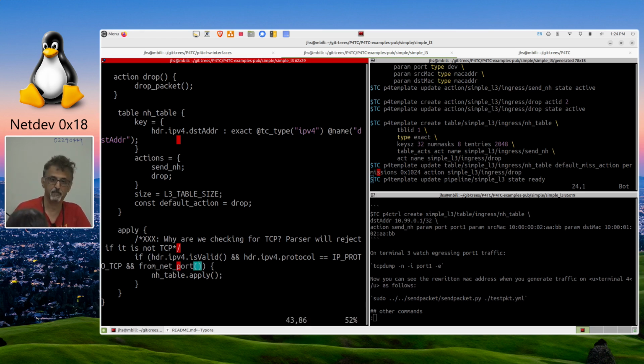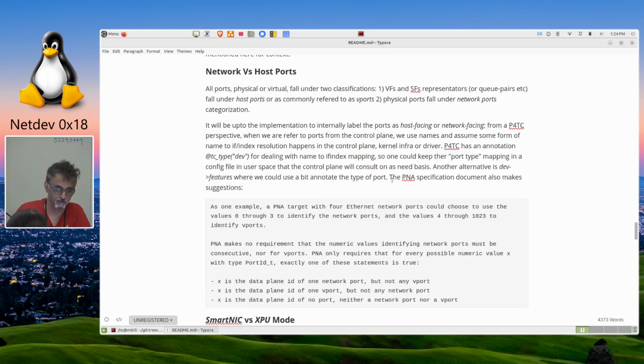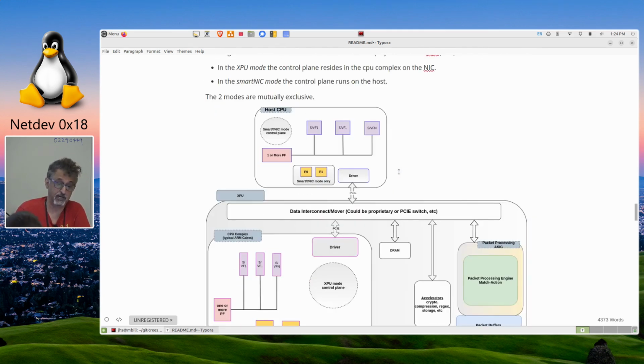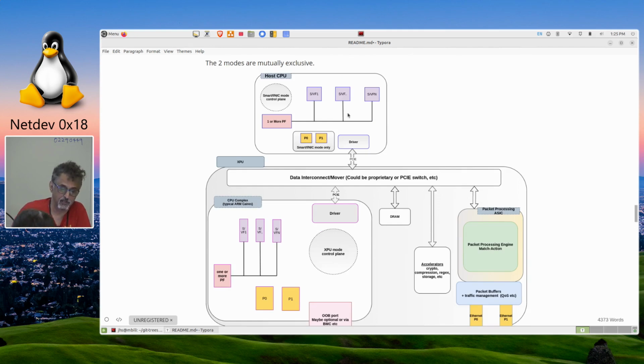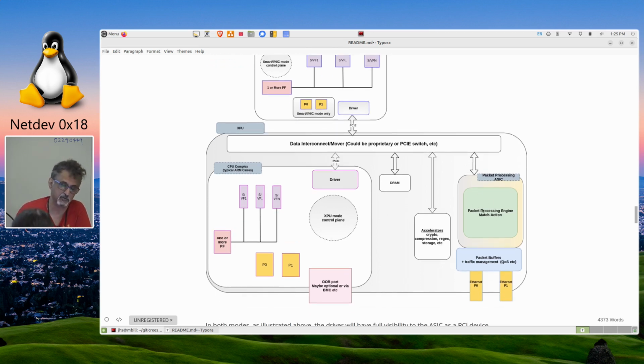I'm simplifying. So they have this concept where they're a bit different from us. We say, if I'm going to be sending packets out, I'm going to attach this to egress, or if I'm receiving packets in, it's going to be on ingress. In their case, it will look at the directionality. Are you going this way? Then you're going to the host. Are you going this way? Then you're going to the net. The P4 program will take care of it. Whatever this thing is, it knows how to handle it.